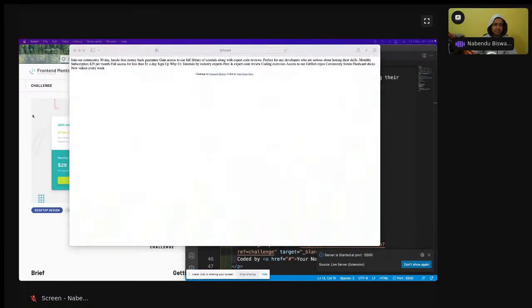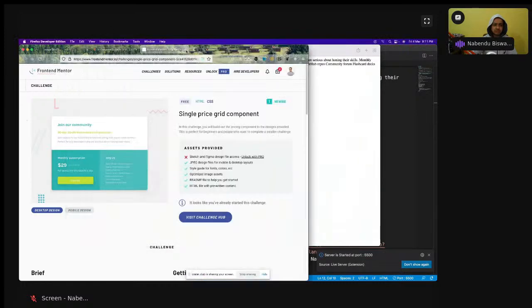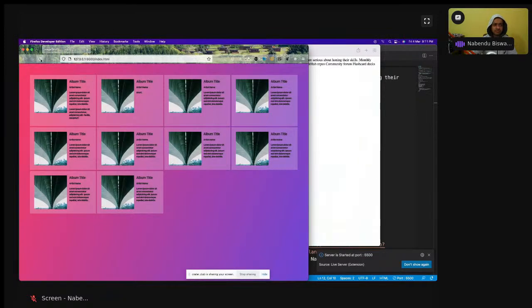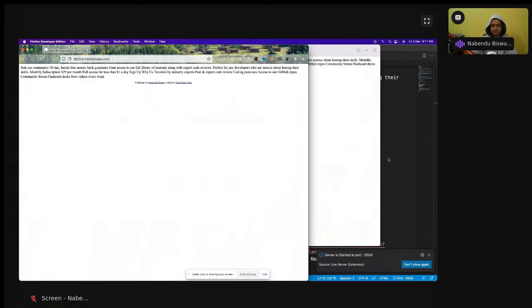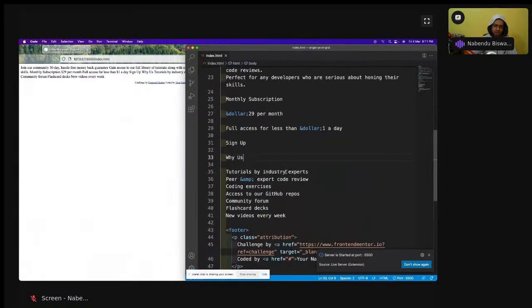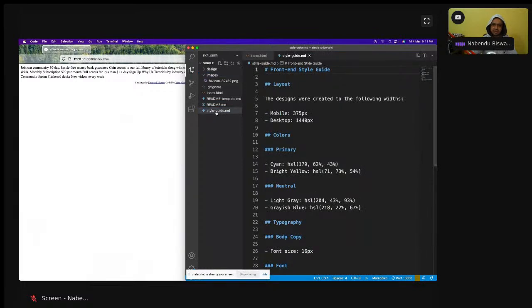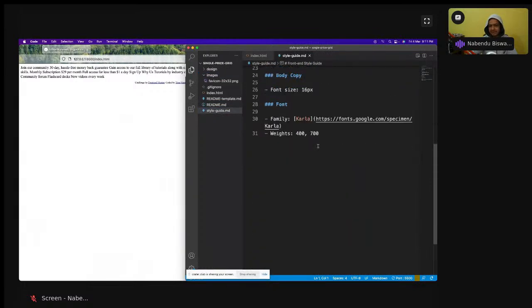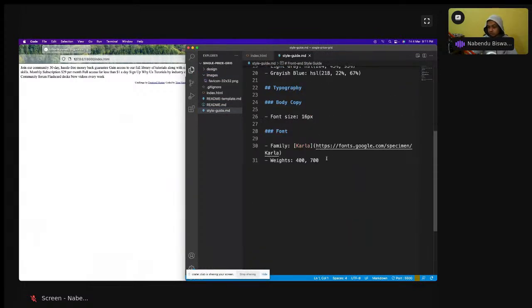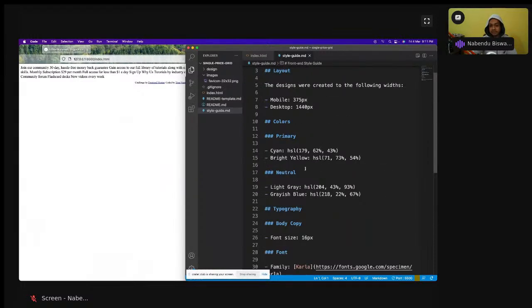If I go back here, it gives me only this, and we now have to make the whole site out of it, all the CSS. So where is everything? They also give us images, though this project doesn't have many. If there are images, they will give them to us. And they give us the style guide; you can read the readme also, but the style guide has all the font families and colors.